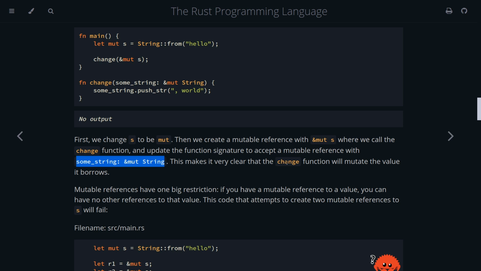This makes it very clear that the change function will mutate the value it borrows, and it's borrowing the value from here, which is our first variable inside main.